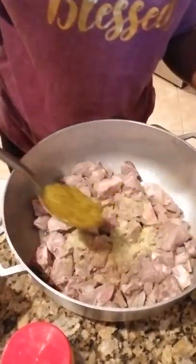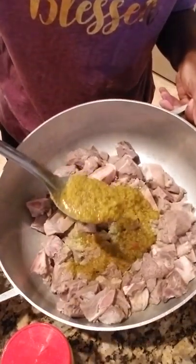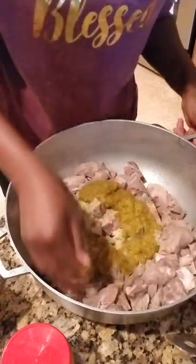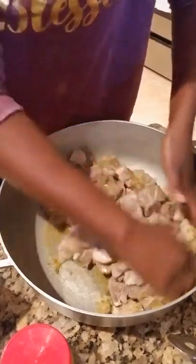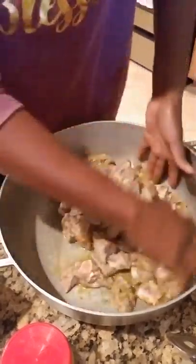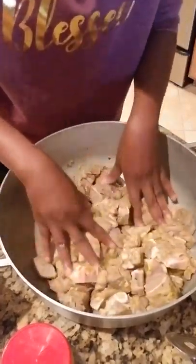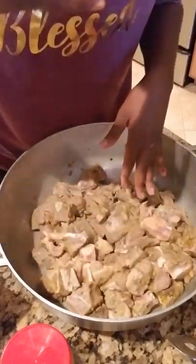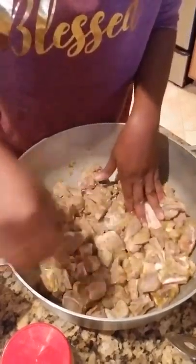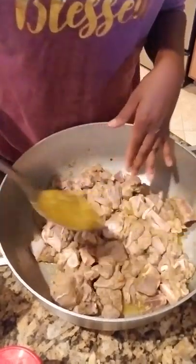And I'm going to add my epis. See? Nicely colored, as you can see. All right, just go ahead and mix that together so it can get inside the meat, so it can make it taste good. Do me a favor. Do not add salt to this. Please do not add salt to your marinated meat, okay? This is what the epis is for, and this is what this little seasoning is for. So you want to add all that first, okay? Just a little bit of epis.